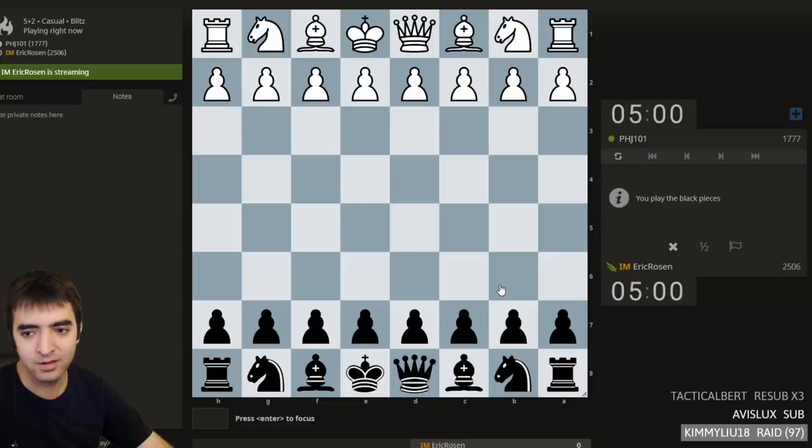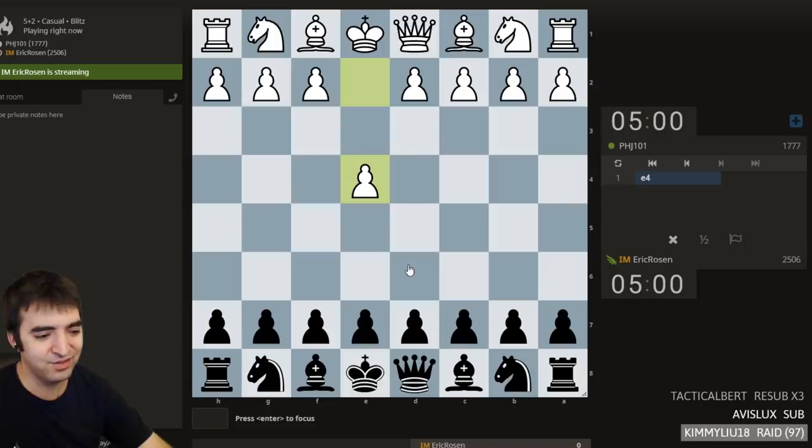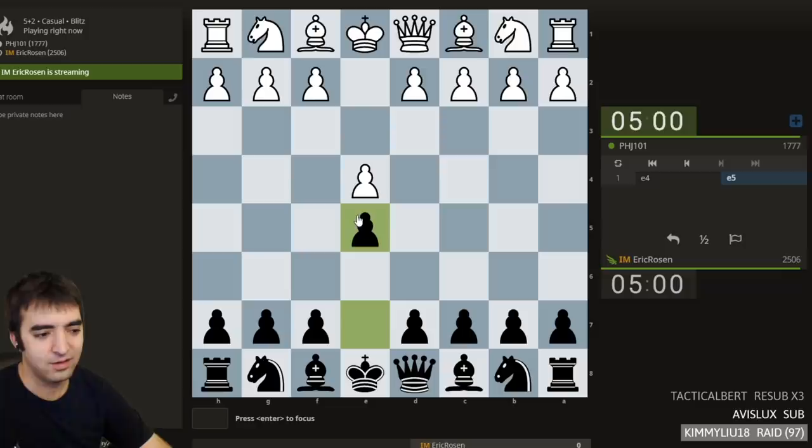Have a lot of challenges here. So we'll do another random sub. Playing PHJ101. Good luck. Ooh, very meme worthy rating. 1777. I can't resist.